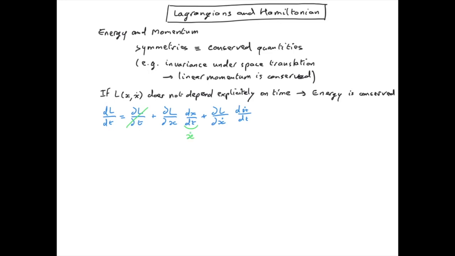We now use the Euler-Lagrangian equation to replace the partial derivative of L with respect to x. We recognize that this is a product rule for the time derivative. We also recognize that ∂L/∂ẋ is the canonical momentum, so it's p.